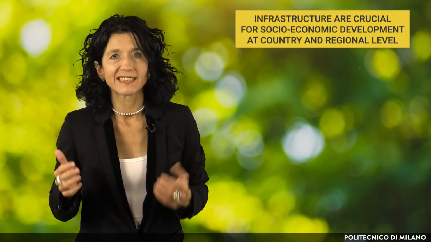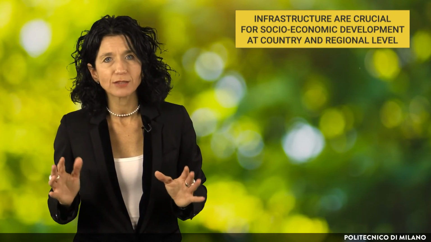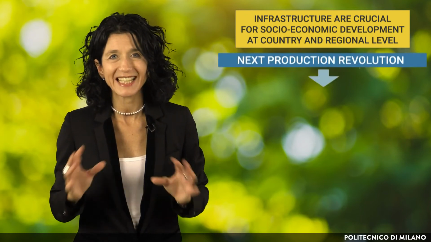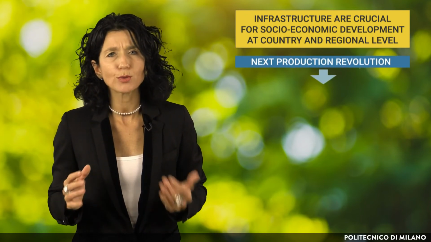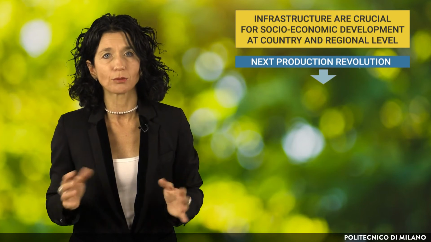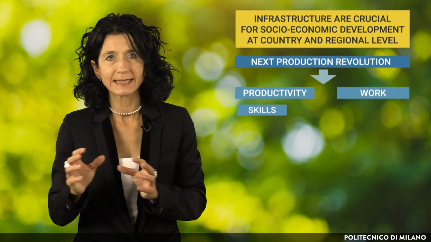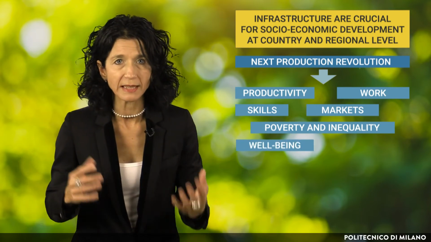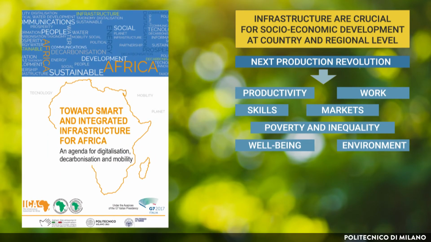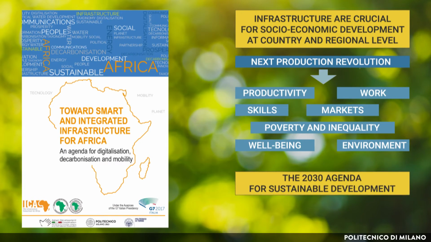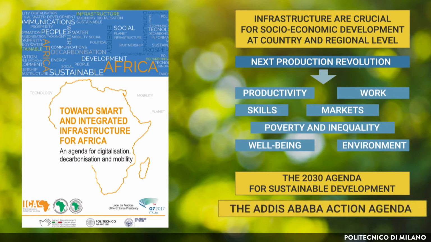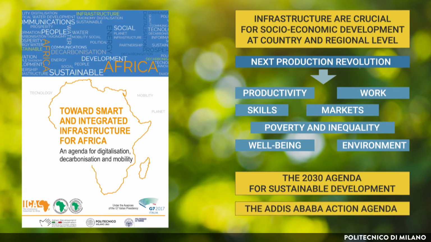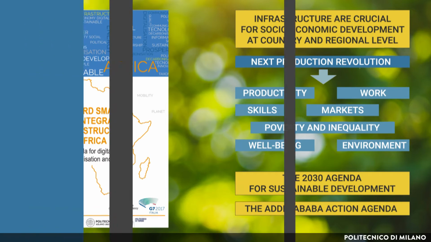From a technological standpoint, the OECD has just formalized the concept of the next production revolution, which will have a very strong impact on productivity, work, skills, markets, poverty and inequality, but also well-being and environment. From a political and institutional point of view, the Paris Agreement on climate change, the 2030 Agenda for Sustainable Development and the Addis Ababa Action Agenda represent the reference assets.